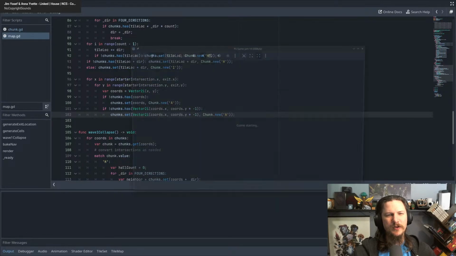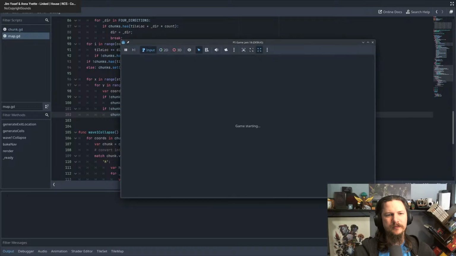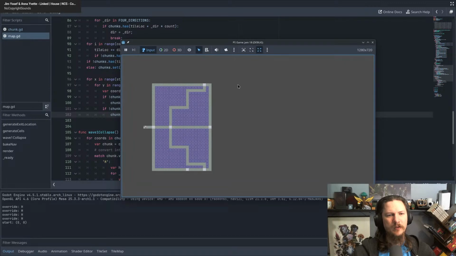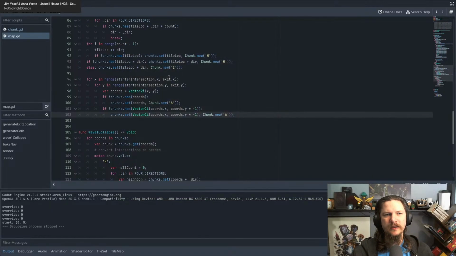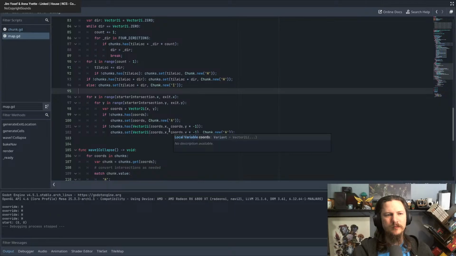I've noticed our exit is almost always in the bottom half. That seems statistically unlikely. Oh, here's one where we don't have an exit again. I don't know why that's happening. I mean, it shouldn't be this. We literally set it if it doesn't exist.